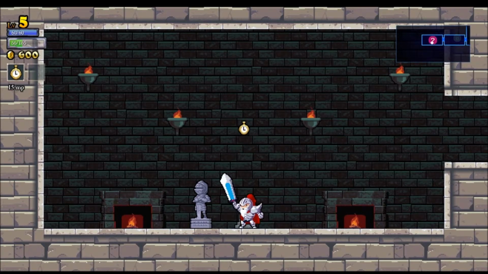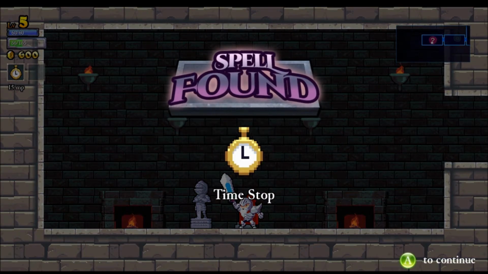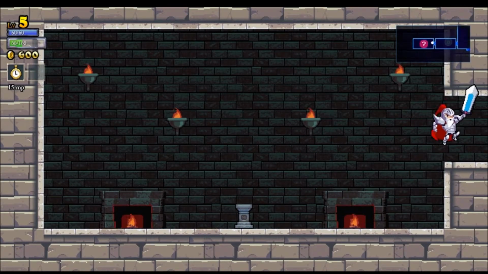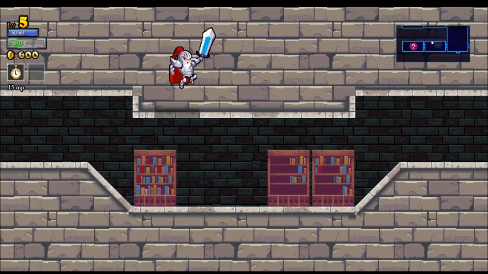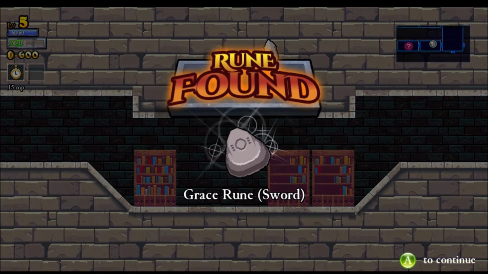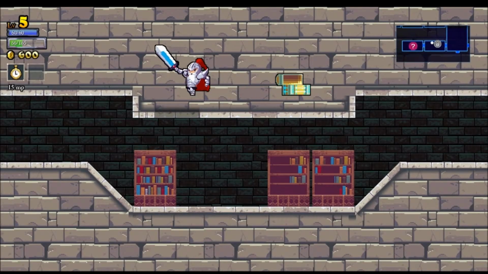This is a time-stopping magic, so you can find those things throughout the game. This is a magic spell, so as you can see, it replaced my old one. Also, I totally saw this one. This is one of those fairy runes. This is a grace rune for my sword. Those are two certain things I'll go into later.